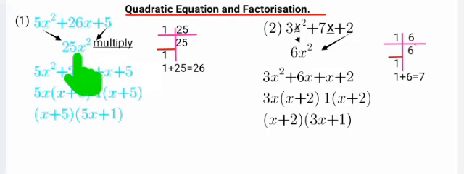Now, what is the next important thing we need to do? We need to look for numbers that we can multiply that will give you 25s squared, but when we add those numbers, they give us what is at the middle, which is 26s. So what numbers can we multiply that will give you 25 but add to give you 26? Let's first of all forget about the s. The main thing you should deal with is the numbers 25 and 26.